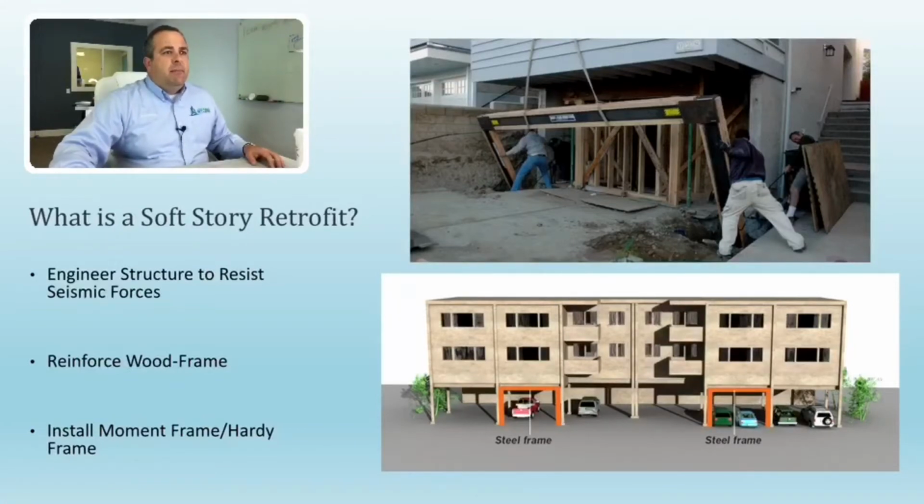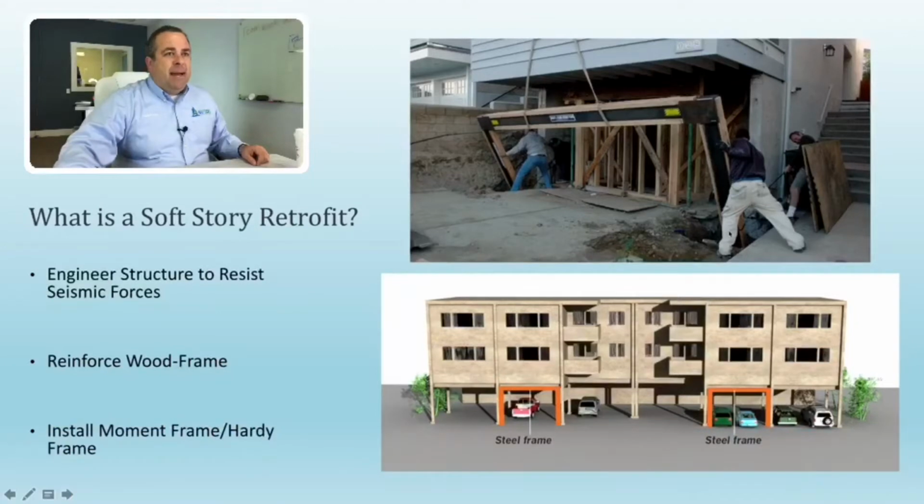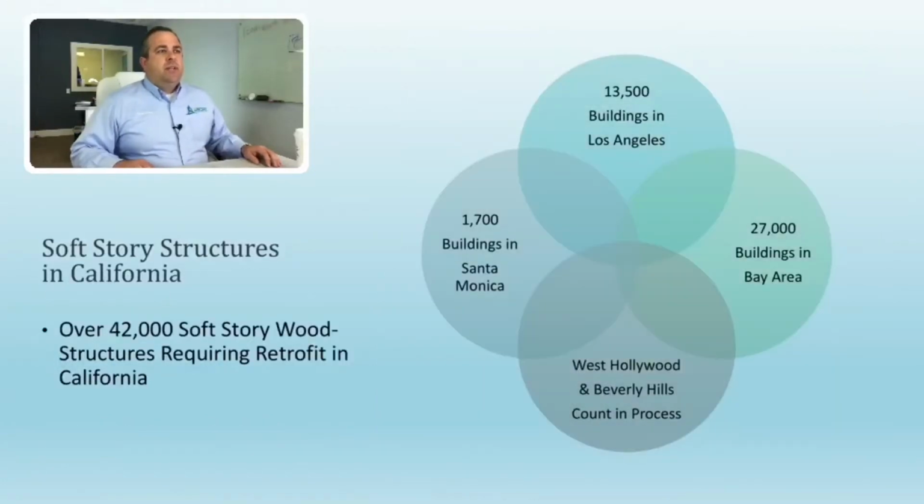So in this diagram, it looks like you need two moment frames. I would say in most buildings, only one moment frame is required. Very few buildings require two, but there are some special circumstances. Okay, so in this case, this moment frame is actually going to be embedded in the concrete, and it'll be tied in with a bunch of rebar and other fortifying concrete design. We'll get into some detail on that. We have some pretty cool little diagrams for that.